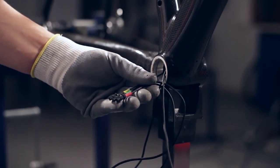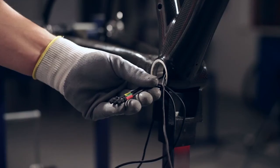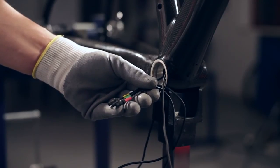Continue the installation, running the rear derailleur, front derailleur and interface cables. Follow the EPS video instructions. Installation of the components.